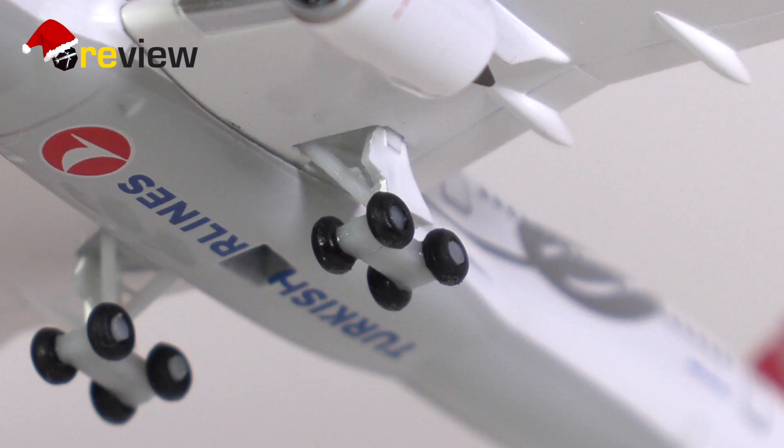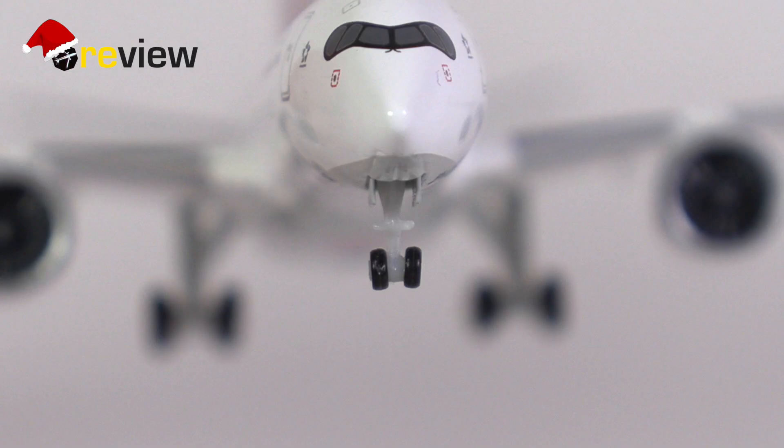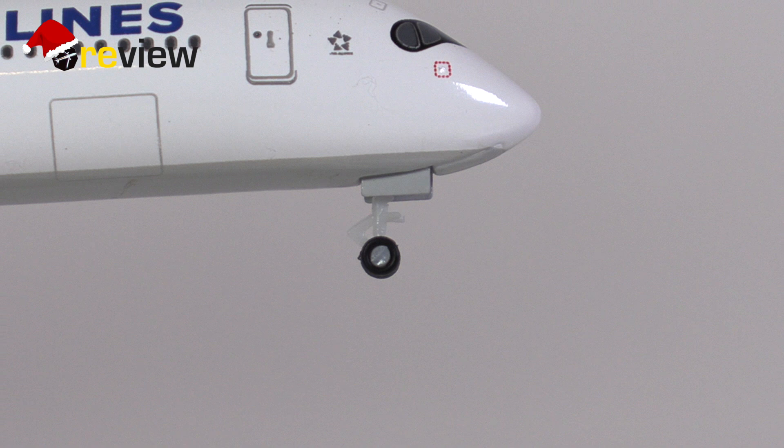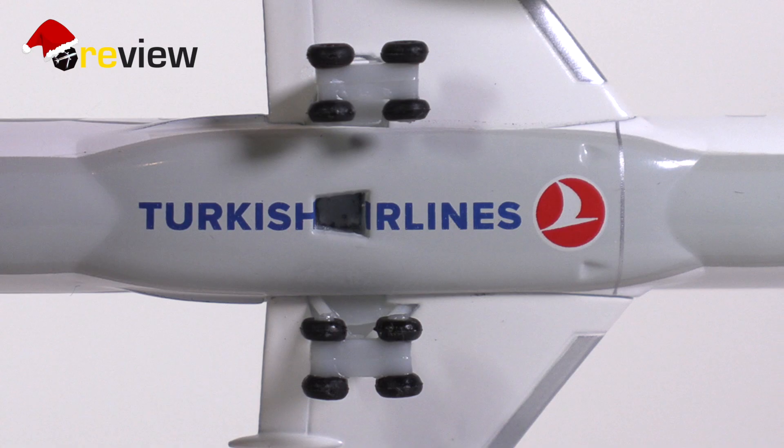Taking a quick look at the landing gear — that is the standard landing gear HAPA has used for quite some time now on all the Airbus A350s, with the larger wheel sets on the main landing gear, so that looks all right. The front landing gear is also overall pretty decent, but I am missing some printed details there. On the belly of the aircraft, HAPA has added the Turkish Airlines branding, however they have then decided to add a hole in the fuselage for a stand which is not included with this aircraft model, making it totally pointless.